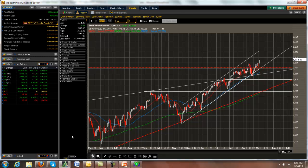All right, let's take a look at the market. If you remember last week, we were talking about things remaining sideways. However, as they say, news changes everything. The market was pretty much acting as we expected, that is until Friday when we had some decent employment news, and boom, the market took off. So as of this week, we are now in full bullish mode in all of the indices.